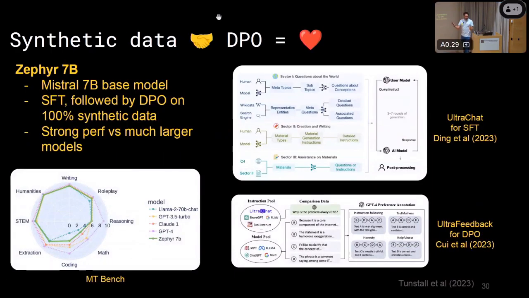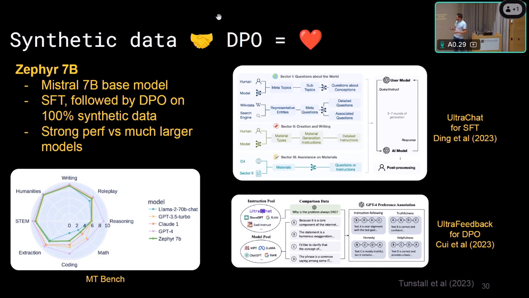So we saw these two trends happening at Hugging Face, and we thought, well, maybe we can just combine them. Maybe we can just take DPO and synthetic data and see what happens. And this coincided with the release of the first Mistral model, a 7B base model that was released on torrent. They had no idea if it was any good. And we just fed it a very simple recipe. We said, okay, what we're going to do is SFT this model using a data set called UltraChat. This is a very large data set of around 1 million conversations of ChatGPT with itself. And then this gave us the initial SFT model. And then we took this UltraFeedback data set to see if we could align those preferences more in the direction of what GPT-4 would prefer.